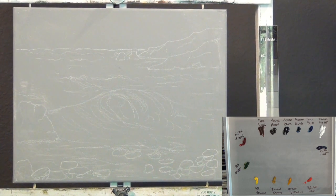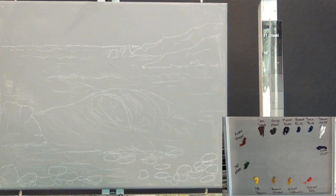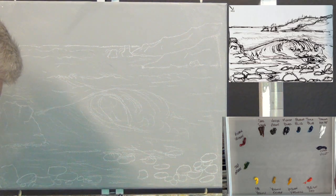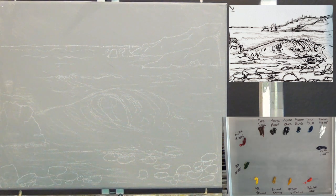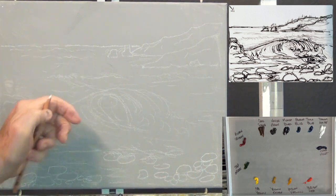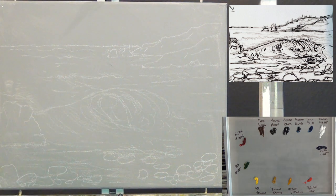You can see the sketch a little bit now. I have it on an 11 by 14 canvas, sketched in white charcoal pencil — it's called charcoal white, I buy these from General. With my gray gesso canvas and the white charcoal, I get a nice sketch I can paint from. Let's get going — I'm going to start with some liquid white.